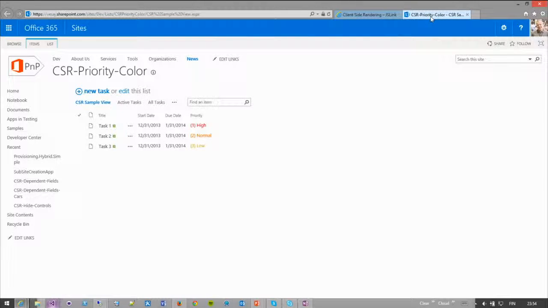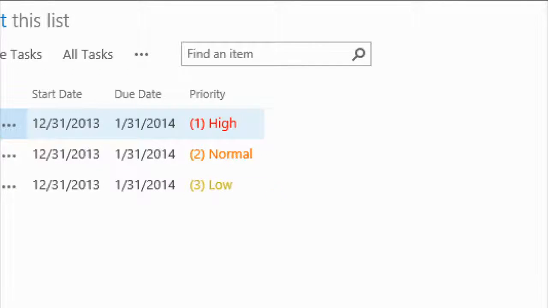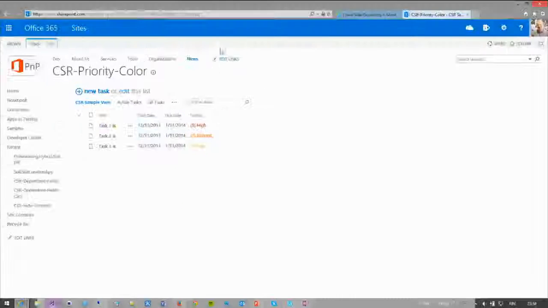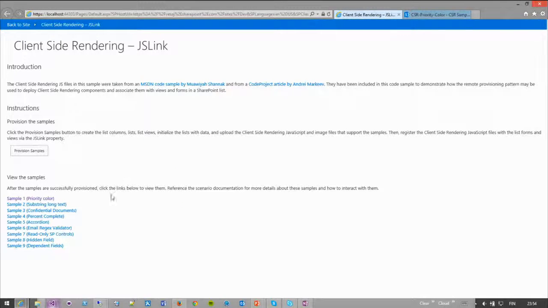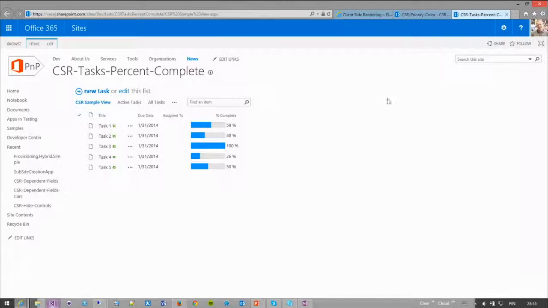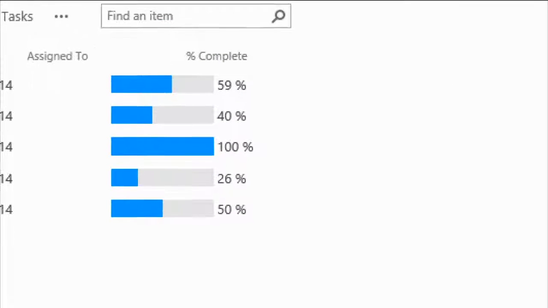What is the typical use case for custom field types? Somebody wants a way of rendering things differently. A really simple example: rendering priority using different colors based on the priority value within the list. That's really simple stuff, so let's do something else: percentage complete. This is a great story because we can implement this at whatever level we want.